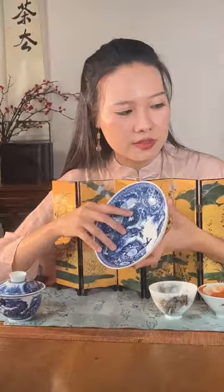And you can see this is 100% Chinese hand painted from Chinese porcelain capital Jingdezhen. And you can see this actually is a very typical famous Chinese glazing ceramic called blue and white porcelain. And in Chinese we call it qinghua. I will zoom in so you can see the details.